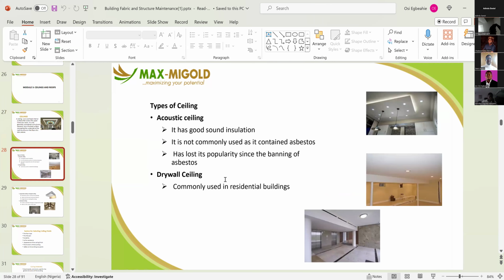So normally we have different types of ceilings. We have the acoustic ceiling, which is good for sound insulation, and it is not commonly used as it contains asbestos. These are asbestos-based materials, which in Nigeria have been banned because they cause cancer.